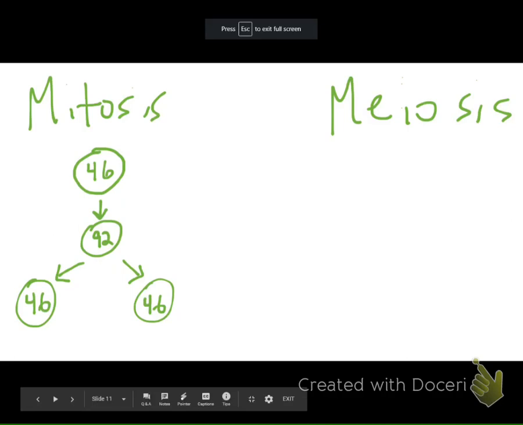All right, then we're going to go over here to meiosis. Meiosis, again, starts out with 46, because that's how many chromosomes we have. Now, if you're a banana or a palm tree or a spider or a monkey, you're not going to have 46 chromosomes. You might have 22 chromosomes or 58 chromosomes or 4 chromosomes. But the percentage is always going to be the same. And we'll do that in a second. So, first step. For meiosis, it is going to duplicate. And so it's going to have how many again?